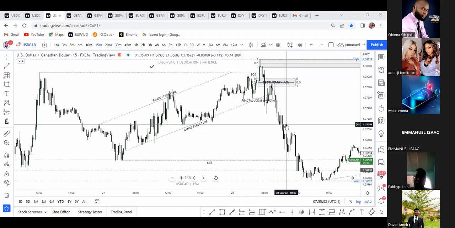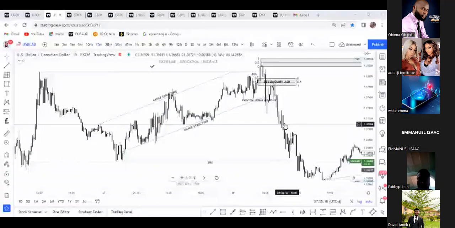Old lows and highs, rejection block, bullish order block, fair value gap, liquidity void, bullish breakers, and bullish mitigations. Your mitigations and your breakers are the last in the PDRAs. They are the ones that come up last because they resist and support price in moving in the direction. So they are the ones that are formed. If these PDRAs are not formed, they are not supporting you to go bullish or bearish.